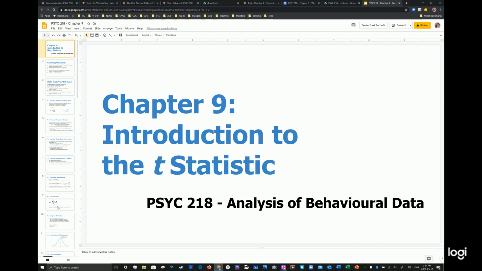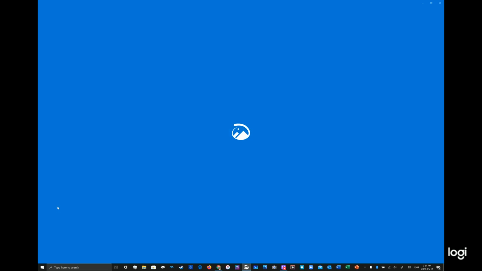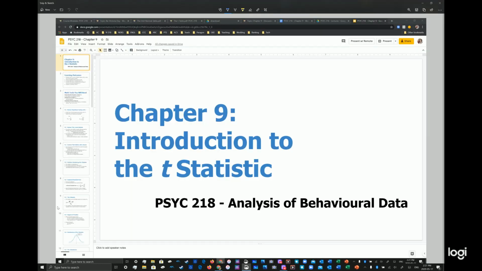Last chapter we learned hypothesis testing, or the introduction to it, using z-scores and z-distributions as our null distribution. Here, we're going to use the t-statistic for situations, and this is a lot more common, where we don't know the population standard deviation or even the population mean. So t-statistics are their own set of distributions with their own scores.